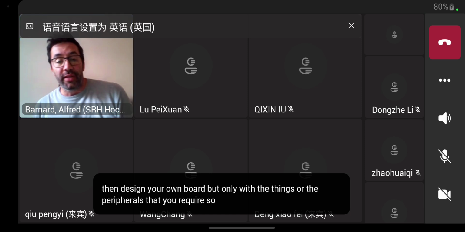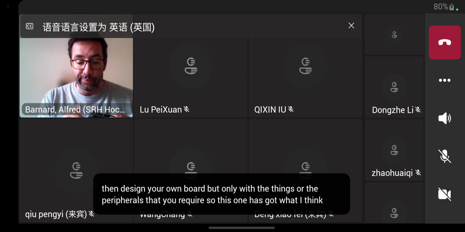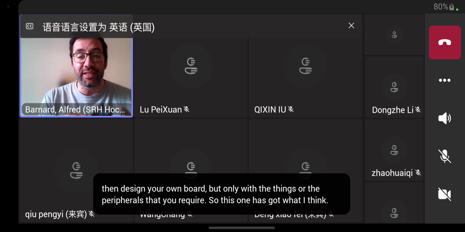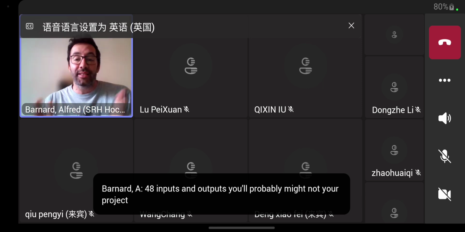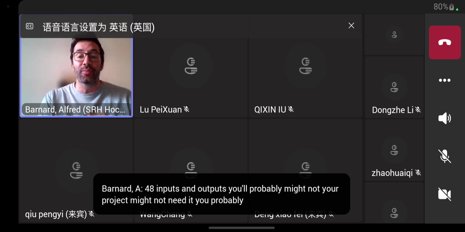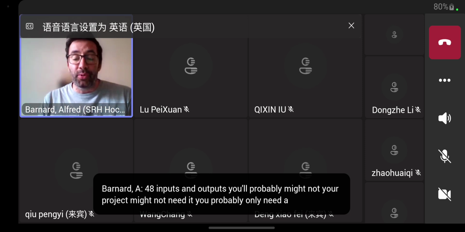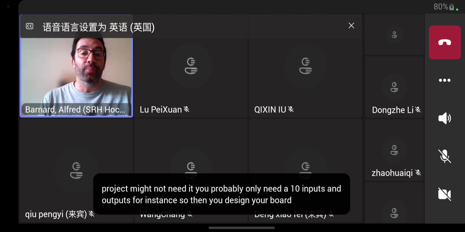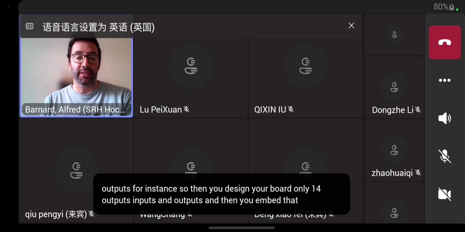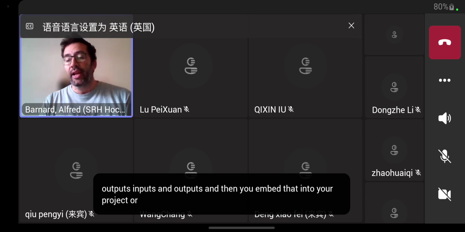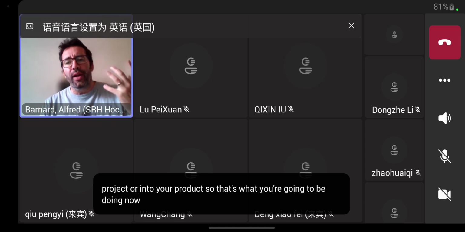So this one has got, I think, 48 inputs and outputs. Your project might not need it. You probably only need 10 inputs and outputs, for instance. So then you design your board only for 10 inputs and outputs, and then you embed that into your project or into your product. So that's what we're going to be doing now.